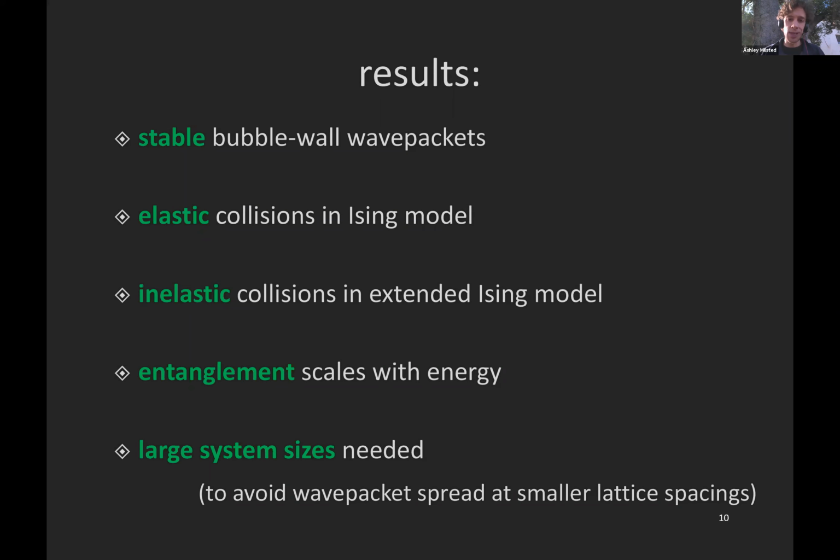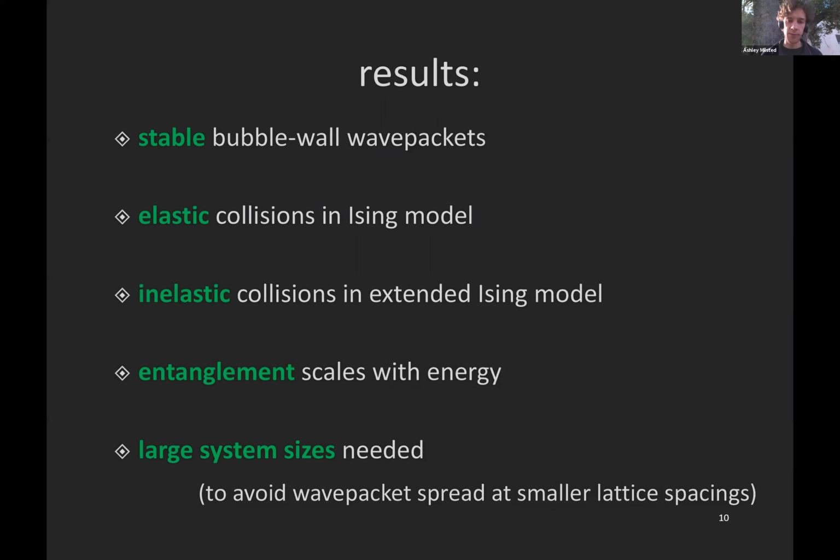And by changing the model slightly, adding another term, a term that maps to kind of a TT bar term in the CFT and takes you ultimately to a tricritical Ising point, we can get to situations where we have strong inelastic collisions and we can see particle production. And we observed that the entanglement produced in these collisions scales with the energy, as you might expect. There are more possible outcomes as energy increases, and we see some scaling of the entanglement entropy with the energy.